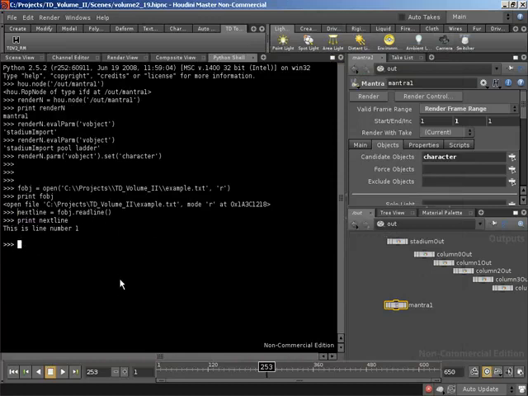So now, what if we wanted to loop through every single line in that file and print it out? Well, that's really easy. We can use a while loop, and we can say, okay, let's keep checking nextLine, and as long as nextLine is not equal to an empty string, because Python will return an empty string when the file has got to the end.